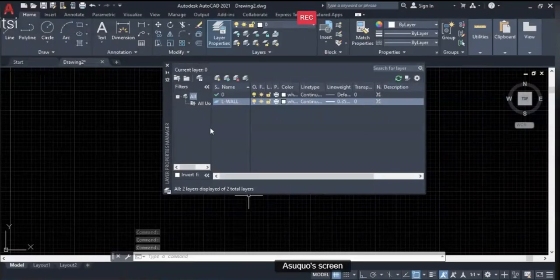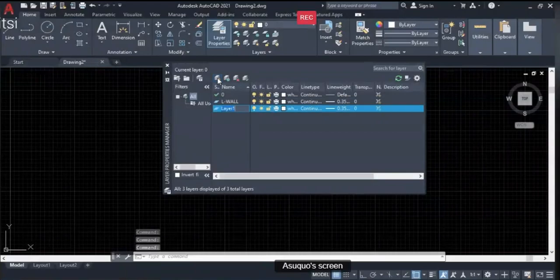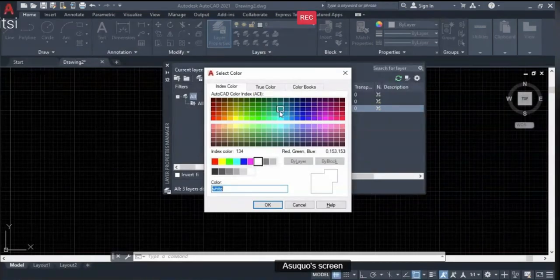The next one was L window. So we will edit this L window. We set color to be, let's use this magenta. I wrote the pink, but let's use this magenta in place of pink.